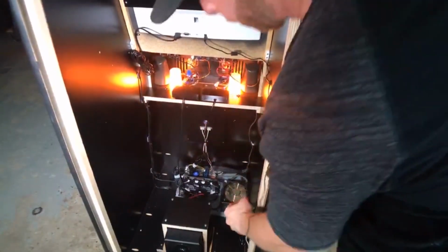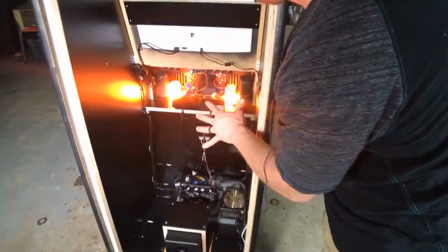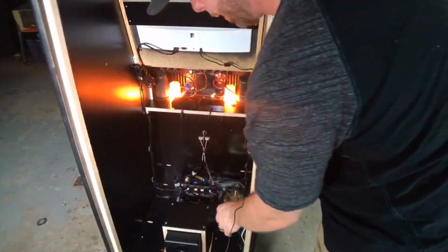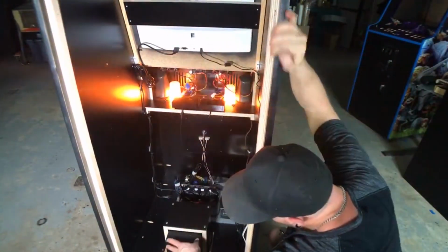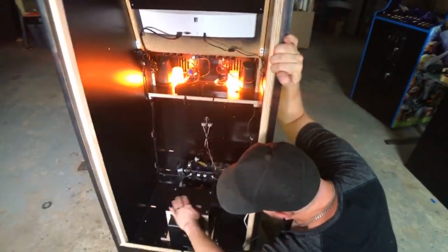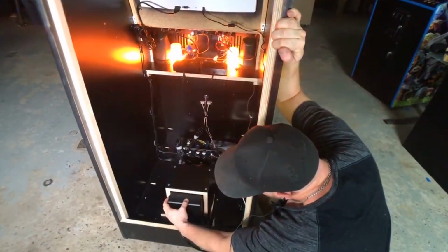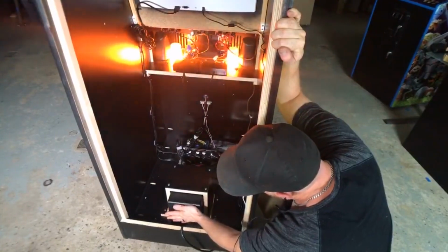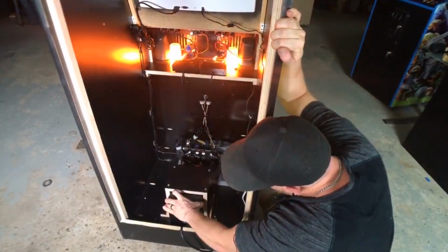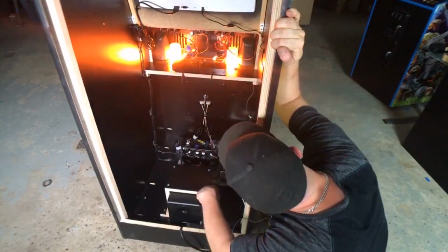And then we have the subwoofer. Now everything is completely secure and hard mounted, so there's nothing moving anywhere. Same with this sub. You didn't want this sub just floating around or sitting back there. So we built this box, and it has rubber around it so it'll absorb the sub sounds. And this is screwed down to the floor, so it ain't going anywhere. And then we have a power strip here that everything is plugged into.